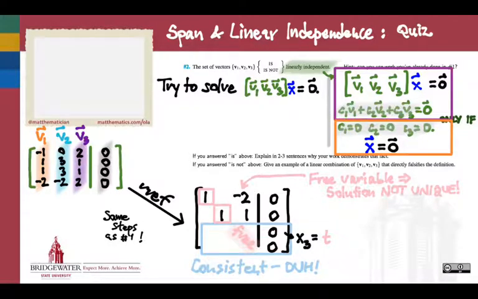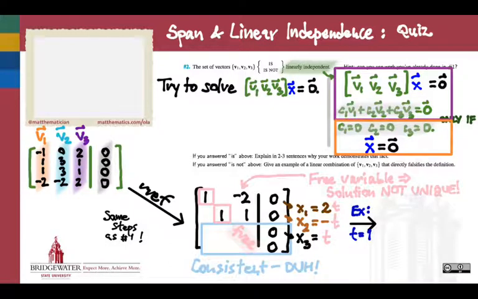x3 is my free parameter. I'm going to call it t once again. Rearranging the first and second rows into the equation form and solving them for t, I find x1 is equal to 2t, x2 is equal to minus 1 times t. And then again, if I want a specific solution, I should just choose a value for t and figure out what happens. This time, I do have a slight criterion though, because if I chose t equal to 0, if x3 were 0, then so would be x2 and x1. It would wipe out all of my solutions here. All of my weights would be 0. And that's not actually the solution that we're most interested in when it comes to linear independence. So I should try choosing a value for this parameter which is not 0.